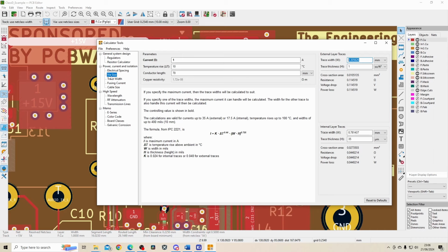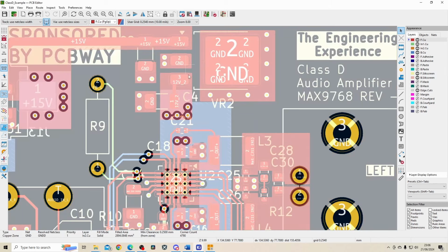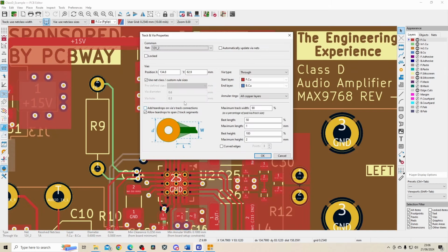And wires themselves can carry a lot of current, but you would need to calculate the requirements if you particularly have high current requirements. KiCad also has a handy tool to calculate how much current a wire can handle. So in this case, you can see I've got 4 wires down here, and this one is 0.6 with a hole diameter of 0.3.